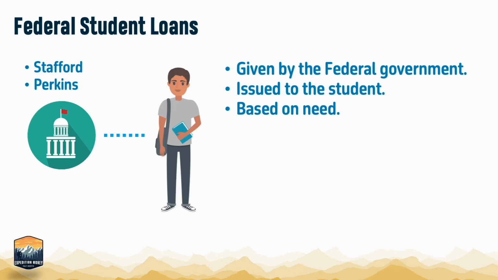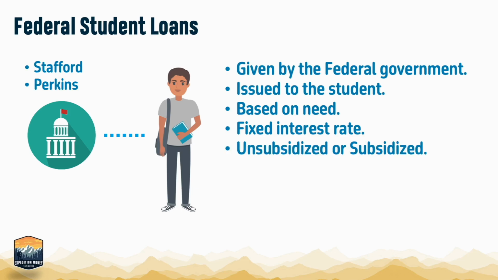For example, depending on where the student goes to school, the financial aid process looks at how much money is needed above and beyond what the family can contribute. The remaining need is met with loans, so it can vary quite a bit depending on where the student chooses to go to school. Loans are either unsubsidized or subsidized.